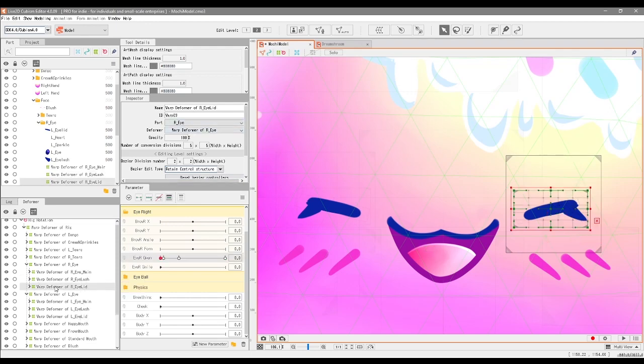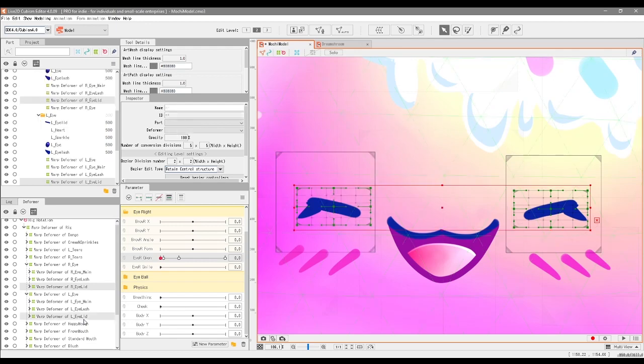So now we need to highlight both the right eyelid and the left eyelid deformer here, because these are the ones we want to edit for the happy eyewrite smile parameter. If we make two keyforms for the eyewrite open here, as well as two keyforms for the eyewrite smile, we now have to edit it to create the happy expression.